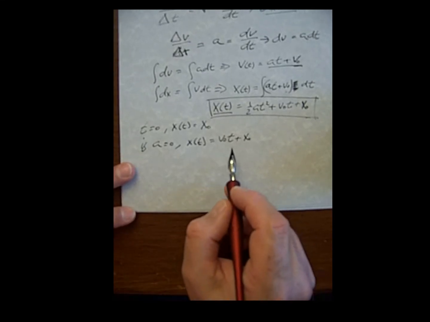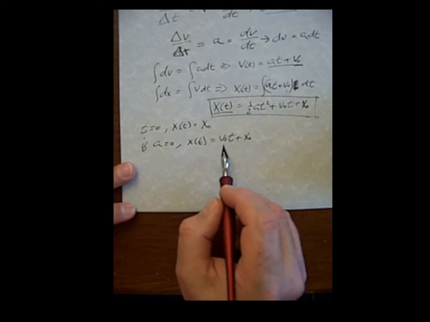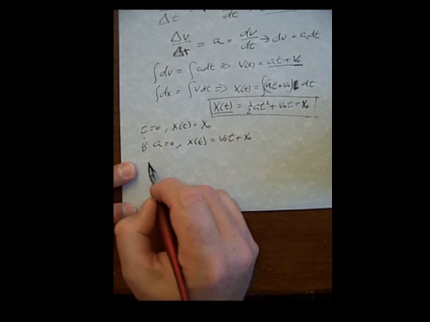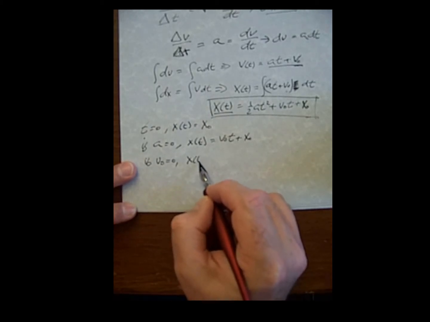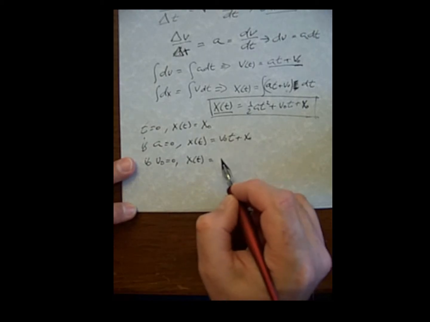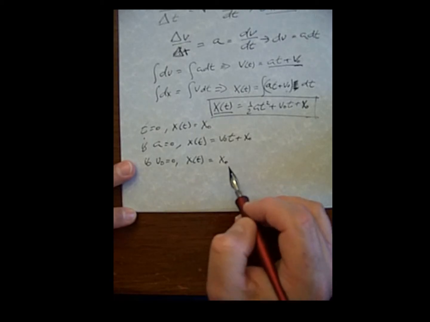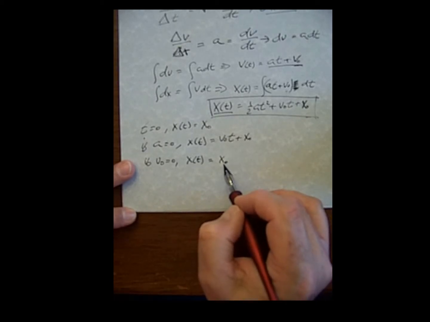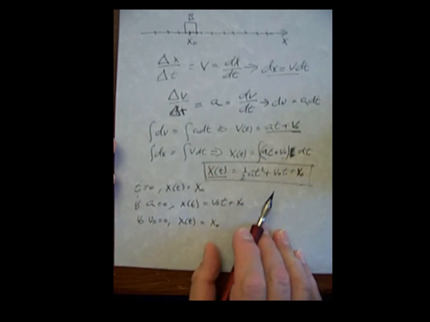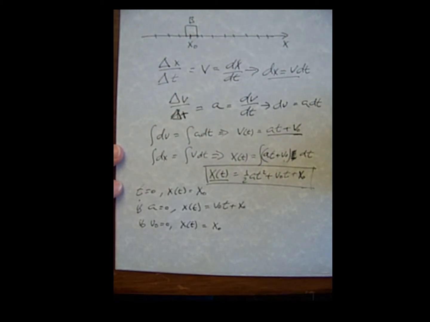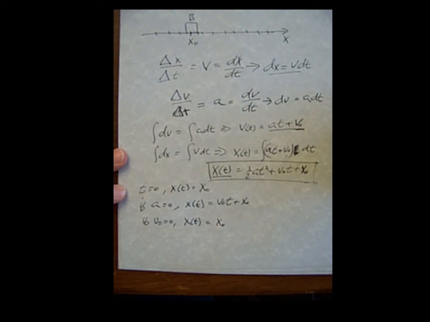And we can also say then, well, what if initial velocity is equal to 0? What if v0 is equal to 0? Then x of t is simply x0. You're not going anywhere. If you have no velocity for all time, your position stays the same. Where do we get a velocity from? What makes B actually move? We know how to describe it if it's moving, but we don't have anything yet in our universe that causes it to move.